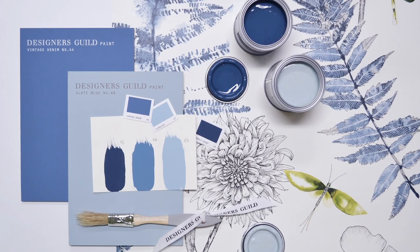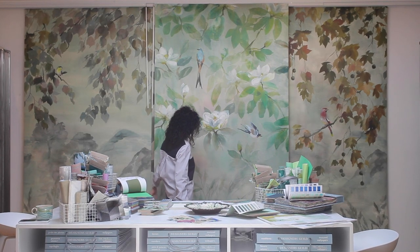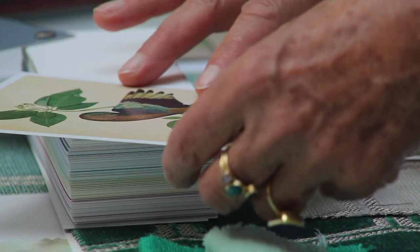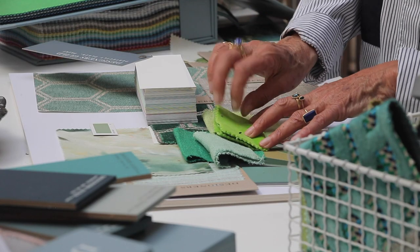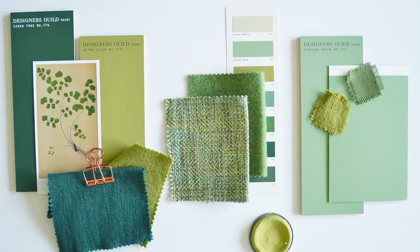A question I'm so often asked is: where do I start? I want to redecorate my room or my house. So what we do at Designers Guild is create mood boards. Creating a mood board is a great way to start on a new scheme, bringing together all your chosen elements — fabrics, wallpapers, paints and inspiration. You can create lots of different mood boards and keep looking at them, and then finally you'll be able to settle more easily on the scheme for that particular space. So mood boards are just a brilliant thing, and today we're going to look at how to assemble them and the difference that it can make.